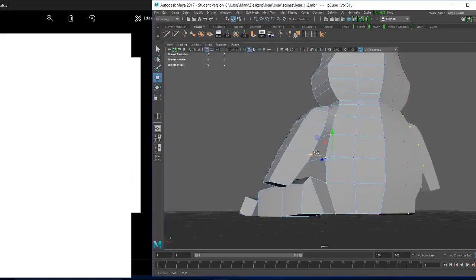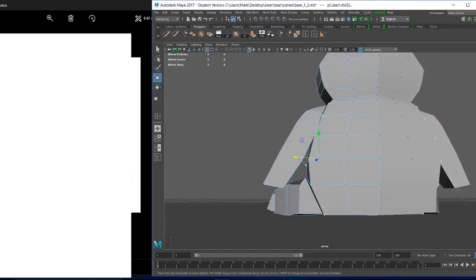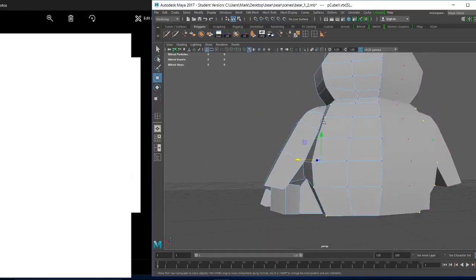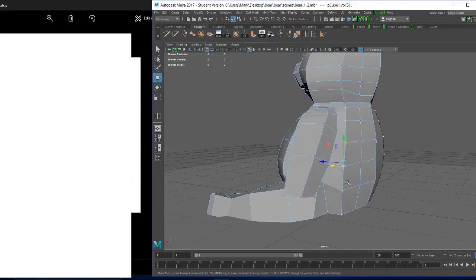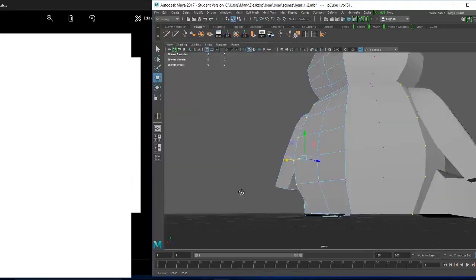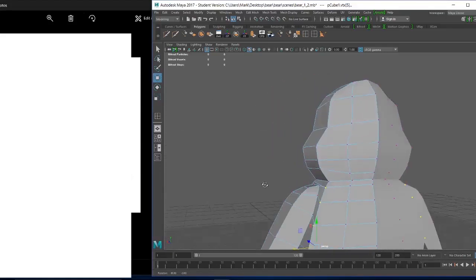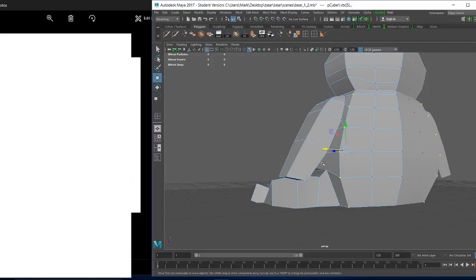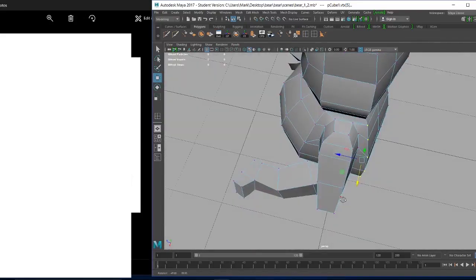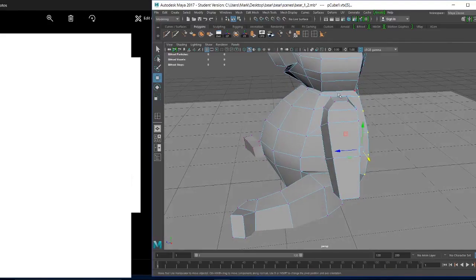Let's do it. So now let's see if we can tug this one in a little bit. Is there a central edge holding this down? There's not, so I'm going to go Control-Z. Basically, from this view and a side view, I want to maintain this arc, but I don't want to maintain it at this edge. I want to maintain it along the center line, pretty much going this way. I want that to be going in this direction. What I can do, and this is again increasing the resolution, is I can drop a loop on the inside of here, and it might make a ton of geometry, because there's a chance that that loop is most likely going to cut across the arm, all the way around, down.